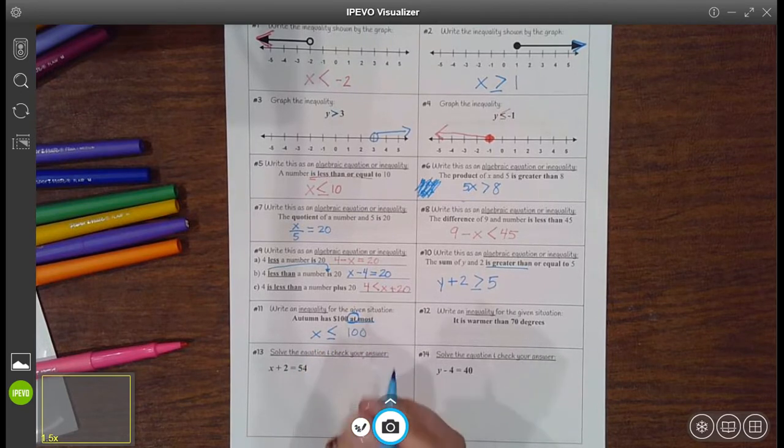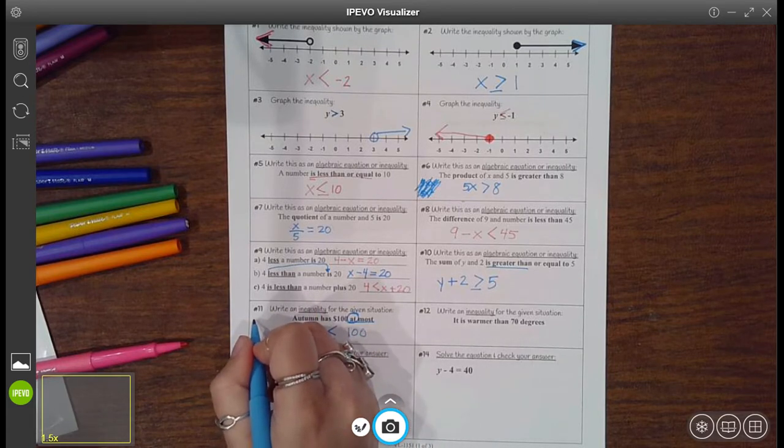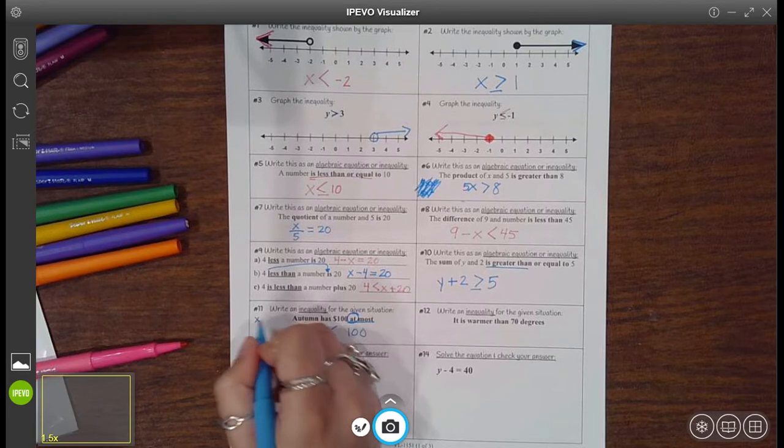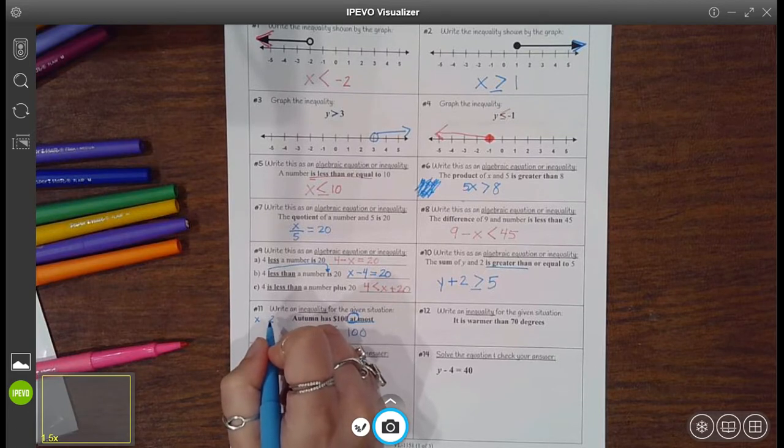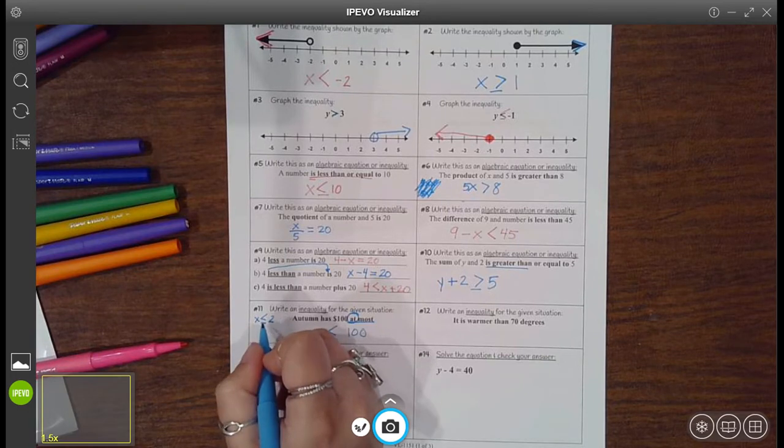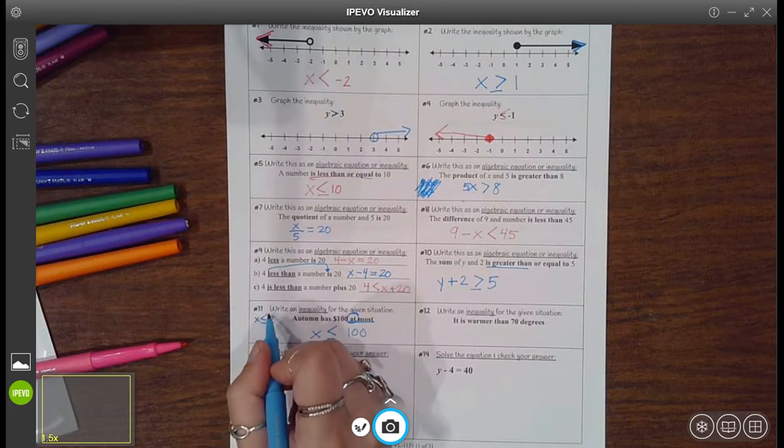Because if you think about it, go back to something that you can rationalize. I always fall back to, okay, you can be at most 2 years old to get into Disneyland for free. So can you be older than 2? No, you're less than or equal to. If you're equal to 2, you get in for free. If you're 1 or 0, yeah, if you're in your mom's tummy, you get in for free. If you're a few months old, you get in for free. But as soon as you're over 2, can you get into Disneyland for free? No, you can't. Okay, so it's a less than sign.